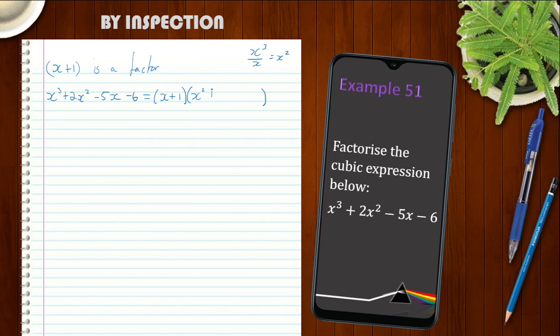Alright, and then you write down plus kx, because we don't know what the middle term is yet. We just know that it is a term that contains x, and then the last one will be a constant. So to get that, we take the last term of our expression divided by the last term of our factor, and this gives us minus 6. Okay, now we are left with getting that k value.